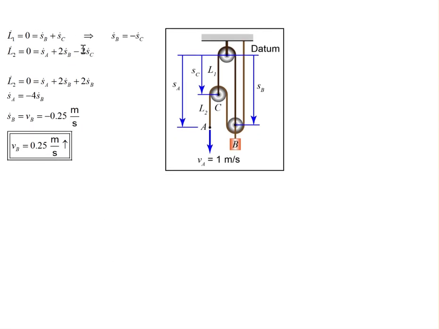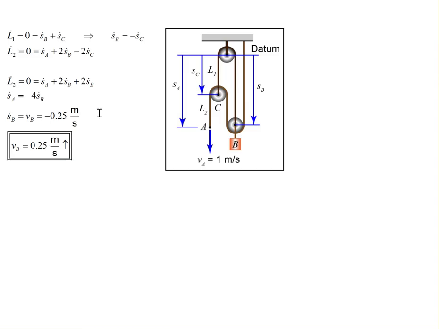All right, so I've just repeated those equations here, and I'm going to take the relationship between B and C, plug it in here, and so we get rid of that C and find out that the relationship between the speed of A and B is -4. So if we know the speed of A, then we know the speed of B, which is -0.25.